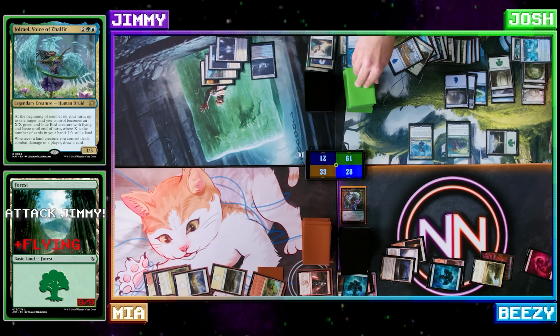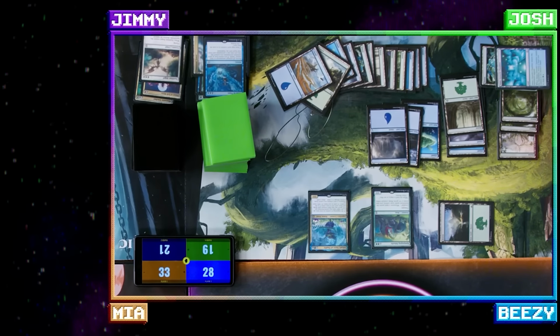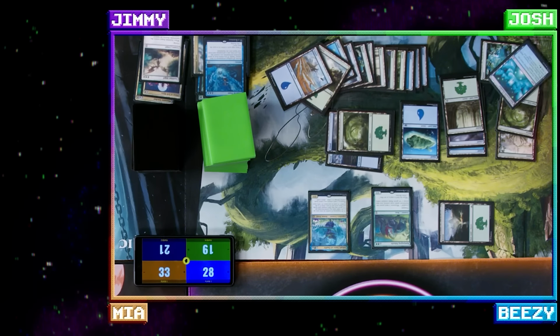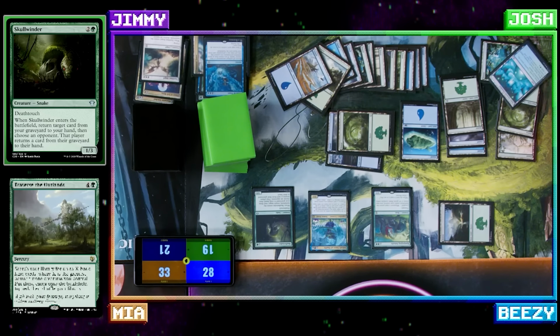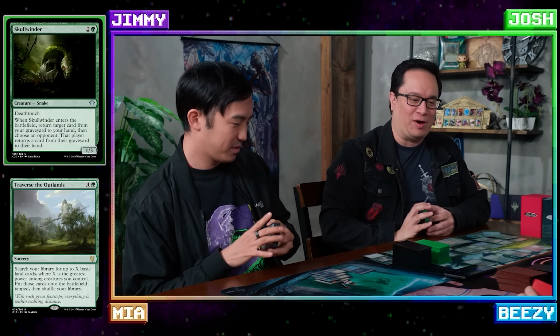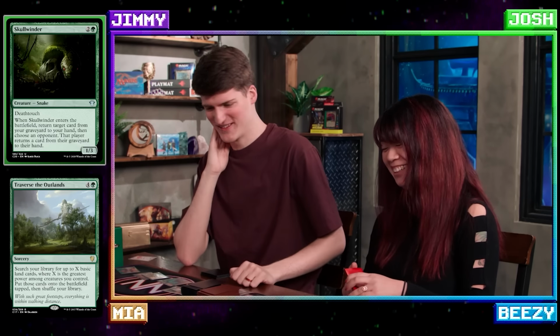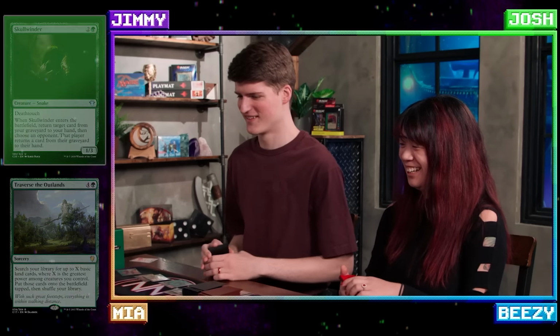Okay, I will draw from Jarrell's second ability. And then there's been a theme of this game and I feel like we should just continue down that line. I'm gonna tap 3 and I'm gonna recast Skullwinder. That's bad. Targeting Traverse the Outlands. Oh my gosh. And Mia, once again, you are allowed to return a card from your graveyard to your hand if you wish. How gracious. That's brutal. I should have exiled your graveyard. I didn't know you would bounce everything.